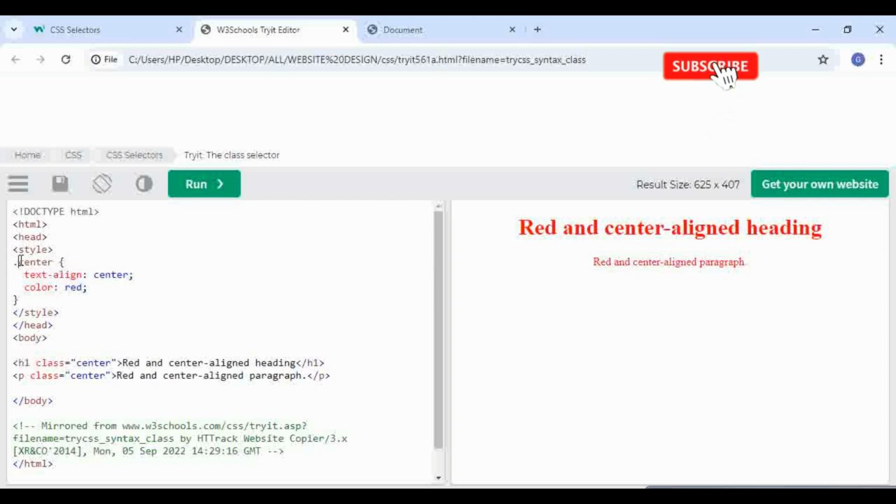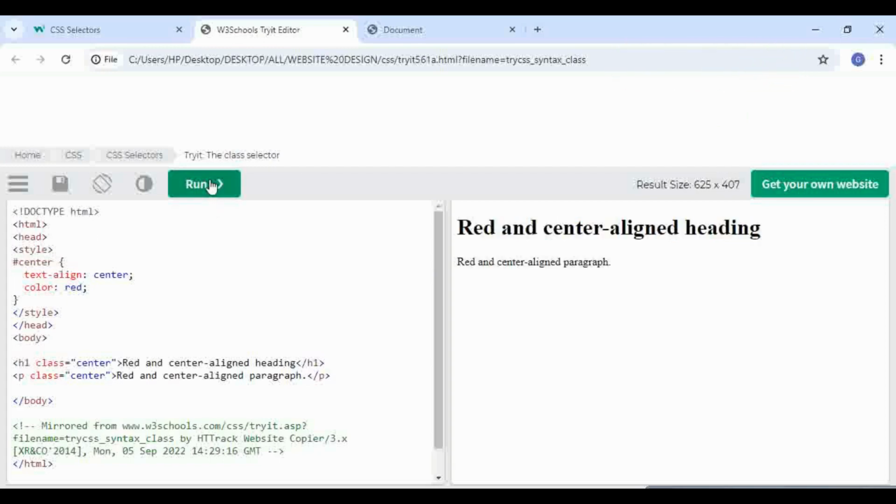So let's see if it's going to work. Let's put hash. So run, let's see. As you can see, it is not obeying the instruction that's given here: text align center, color red. It's not working because we are giving a wrong attribute. We are calling the wrong thing.